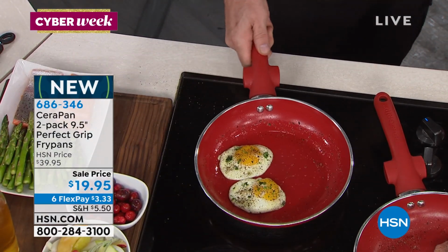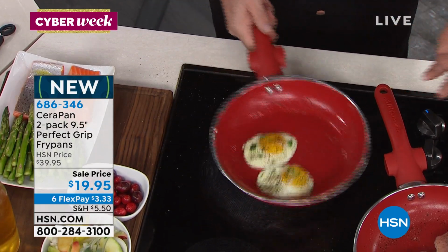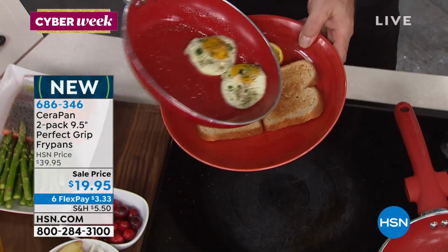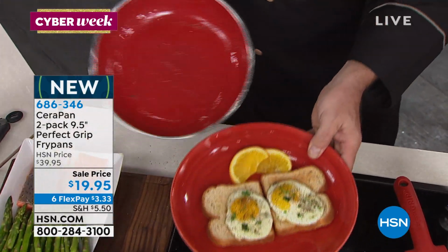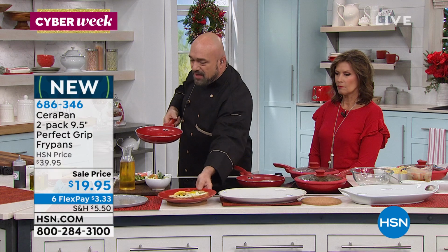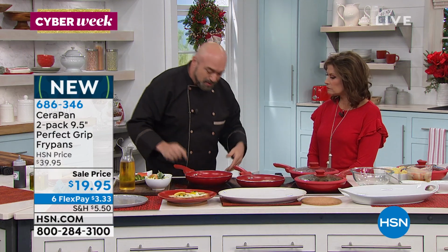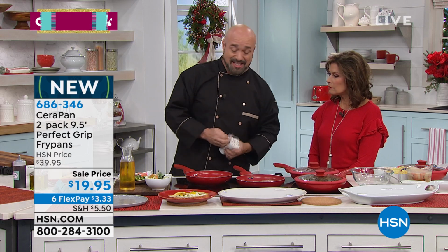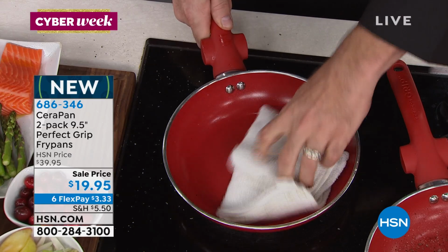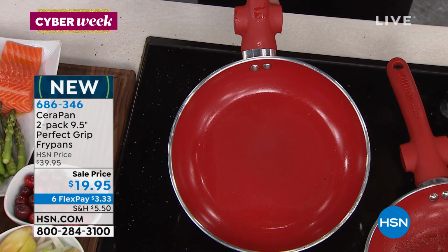Well, let me walk you through why people are loving these, all right? Now, first things first, have a look at what's happening here. That surface is the surface that we've all started to grow to love the last few years. That ceramic non-stick surface that we love to cook on. It's forgiving, it's easy to use, the heat distribution is lovely, and more than anything, watch what this does. I wish things stuck to it a little bit more so these cleanup demos would be more impressive. Look at that, it's shiny.